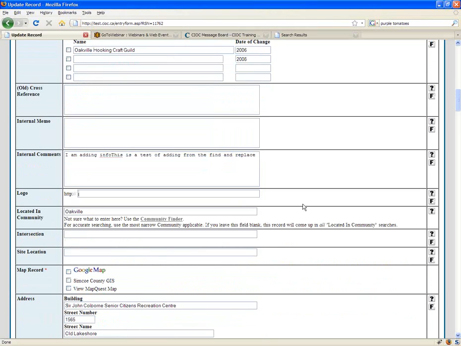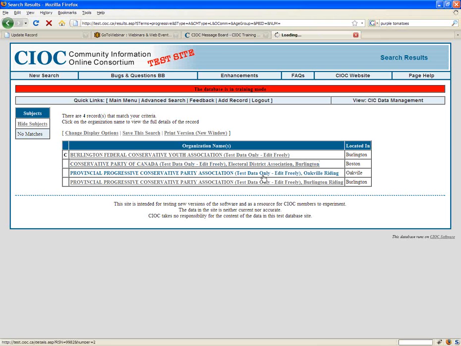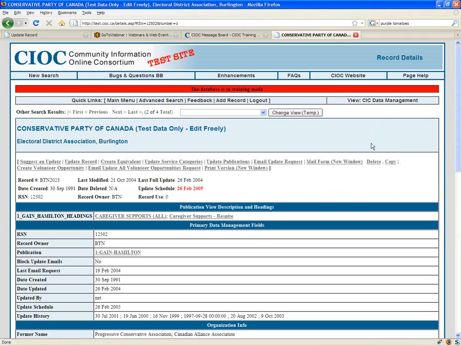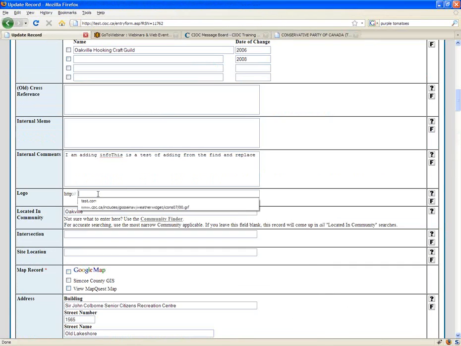The logo field. For any of you who do wish to use a logo field, the logo field is displayed a little bit differently from the rest of the record in that it'll appear in the header of the record. So it would appear over here. If I added a link to an image, this is where it would appear in the record as opposed to down here. The logo address has to be an existing image somewhere on the internet.